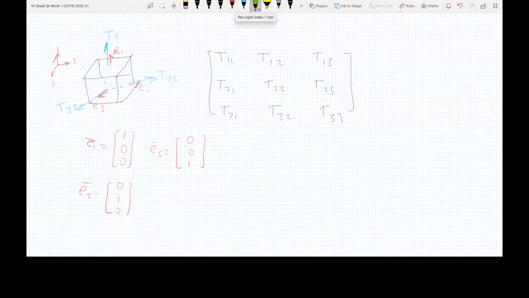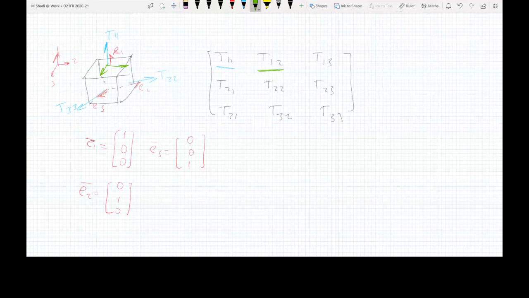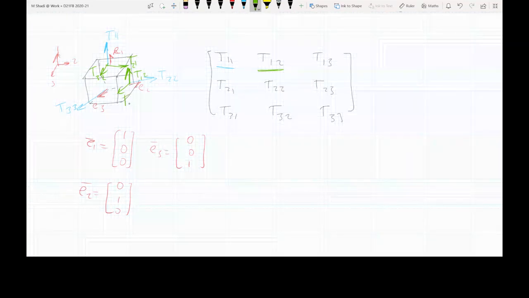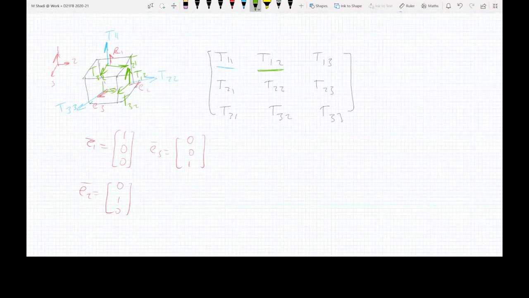Now, besides these normal stresses, you have these shear stresses. So these are the normal values, and these are the shear values of the stress. The shear values of the stress act parallel to the surface and perpendicular to the normal direction. So you have one in this direction and one in this direction. So this one is T21, this is T32. And the same would happen here. This is T12, and this is T32, and the same is also here. And these are the components 3, 2, and 3, 1.